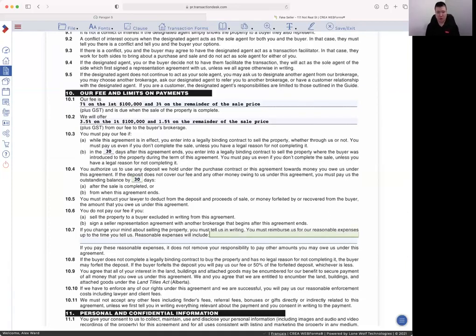This is your discretion. So 10.7 is if they change their mind and they terminate the agreement before the agreed upon June 30th expiry date, then this is allowing you to be able to recoup some of your costs.